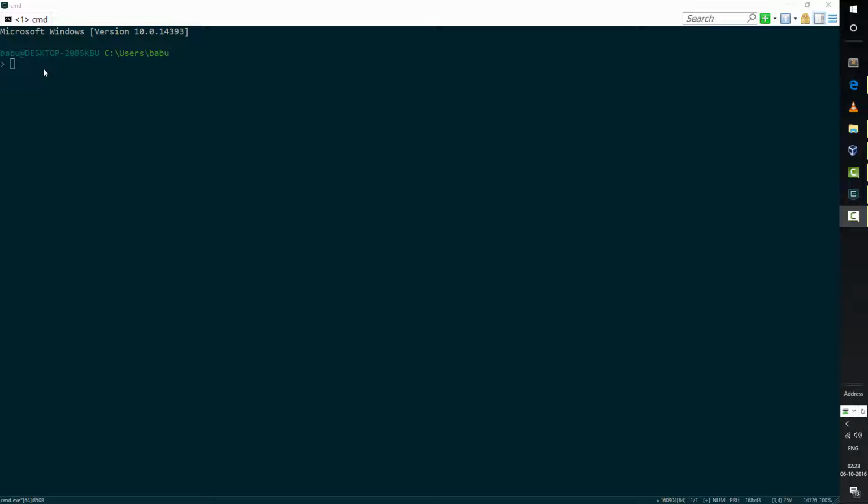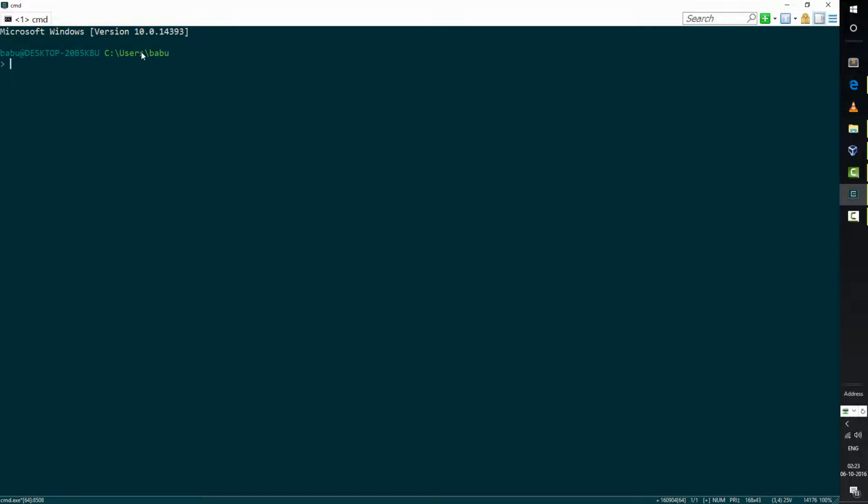It is a tab based elegant console. The first advantage I see with this tool is copy and paste. You can mark text from any screen, or paste it from any browser or any external source. It's very easy, just Ctrl+C and Ctrl+V, and this feature is very tough in the Microsoft Windows command prompt. So that's the first advantage.